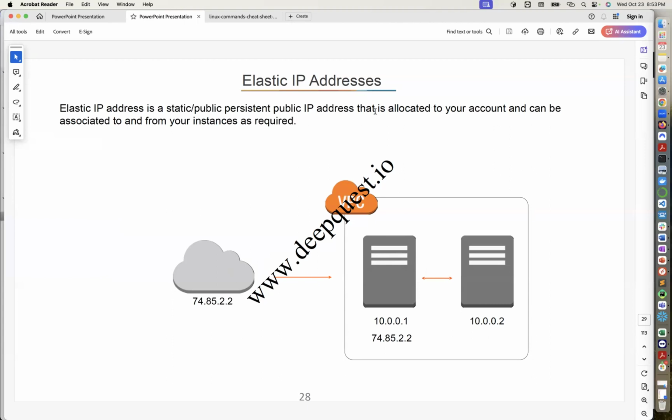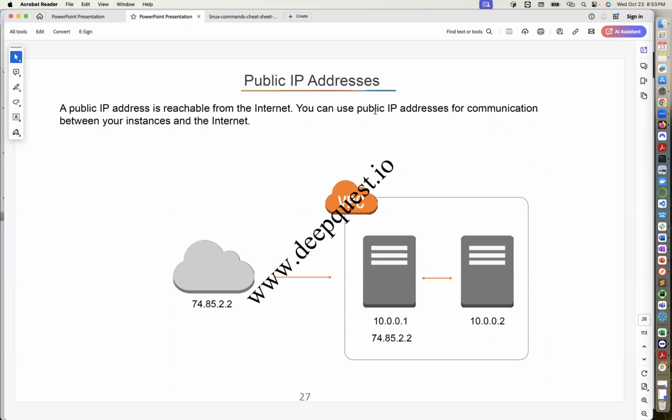When we have an EC2 instance and we restart the server, what happens? We get a new public IP, right? So if we bought some licenses that are attached to a public IP address, and we don't want to lose them when we restart the server, the license should still be there.